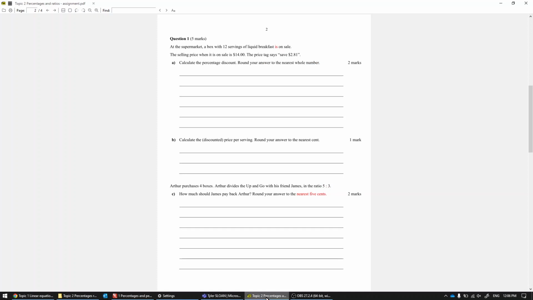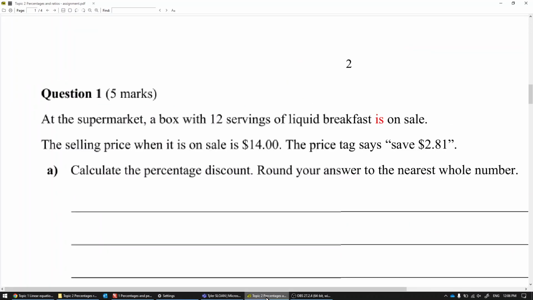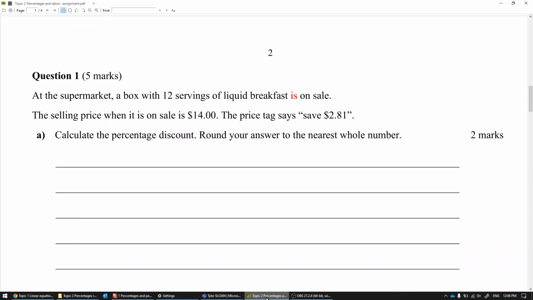Now, I want to draw your attention to a few things. There are a few typos. Unfortunately, I printed them already. So please make the following changes to your assignment. They are in red on the page. And the copy on Teams has the correct text. It's got the red writing.